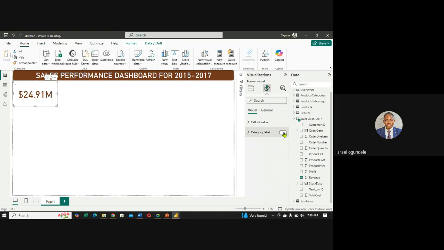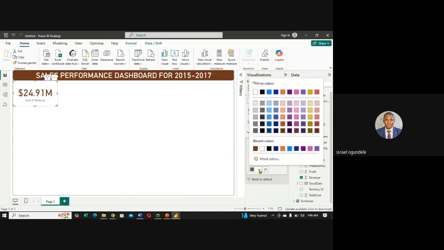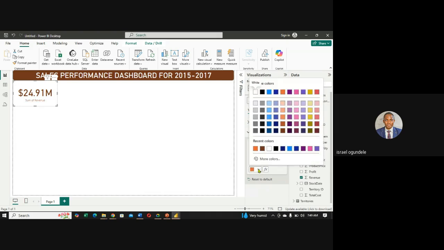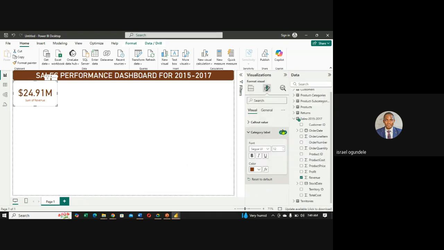It's turning it off. If I turn it on, I can apply some things to my category label. Okay, let's still leave the category label brown. Something like this.